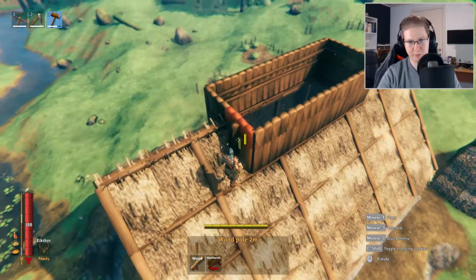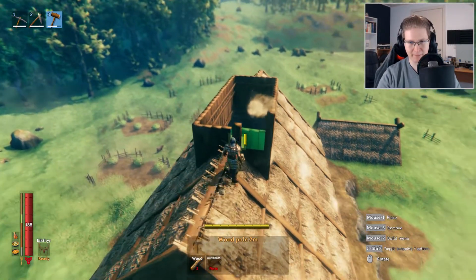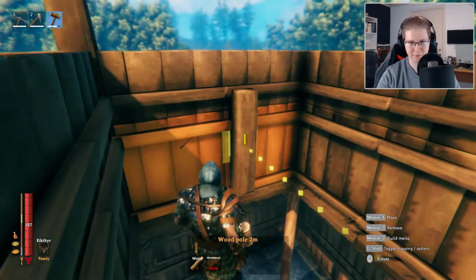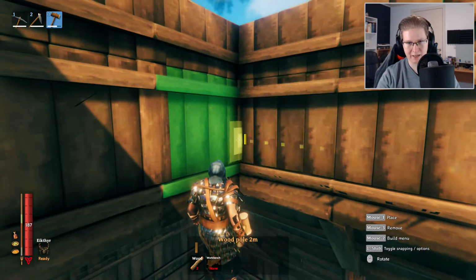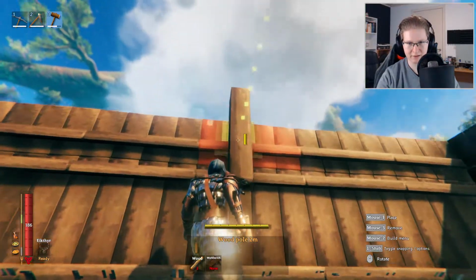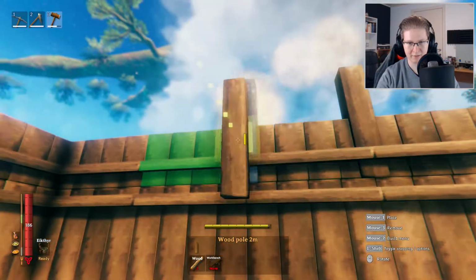Now we switch to the wooden pole of 2 meters. And we're gonna place that in all of the corners here. Again, give it some extra support, but it has another purpose as well. I want to place this one here, because we have to do this everywhere now. When I say everywhere, I mean everywhere. Every little corner. There we go.